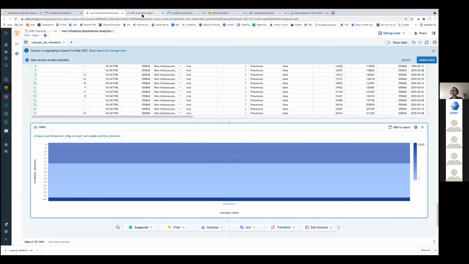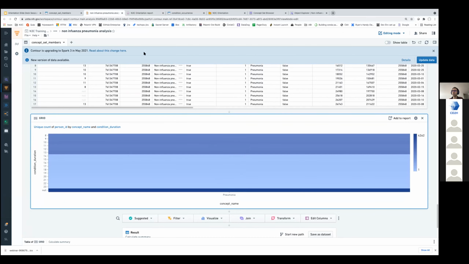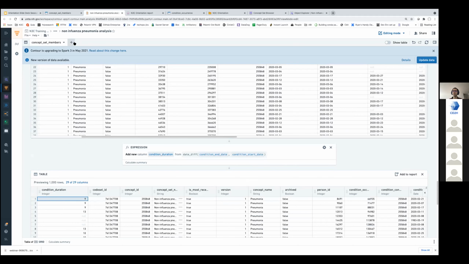Maybe another graph that I may be interested in is, let's say I want to add some demographics data, and especially, let's say I want to add the gender as another feature that I want to add to my report. The demographics data is in this person table that is in the data catalog. So one thing I can do here is create a new path within this analysis. Every Contour analysis can have multiple paths. You can think of them as like different tabs in Excel, where you can perform different types of analysis and have the paths interact.